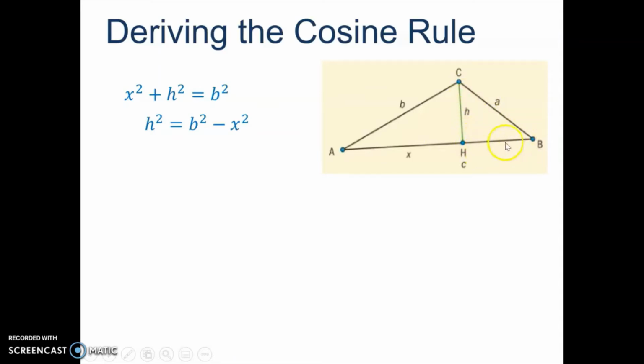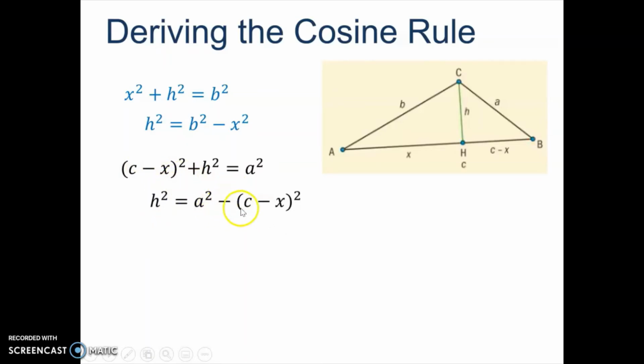But we still need to know this length. So let's begin there. How long is HB in terms of c, which is the whole length, and x? Well, it is c minus x. I hope you came up with that. Because if the whole length is c and this length is x, then you must do whole length minus this length to get this length, which means c minus x. So now, using this little right triangle, create an equation for h squared. Using Pythagorean theorem again, we have this squared, (c minus x) squared, plus h squared equals a squared, the hypotenuse. Great. Now, multiply this out.